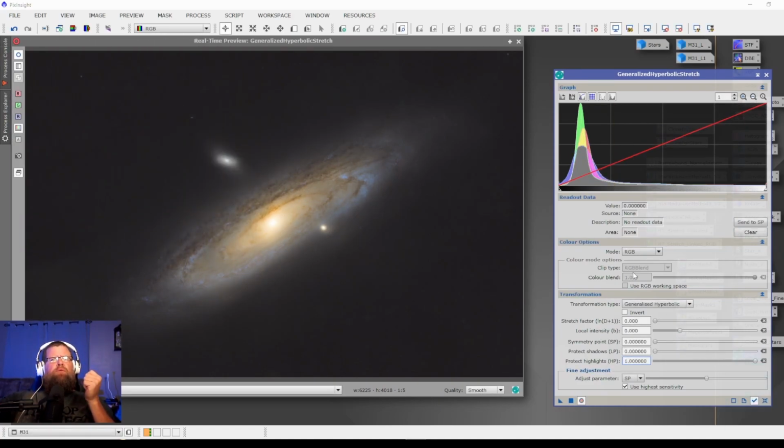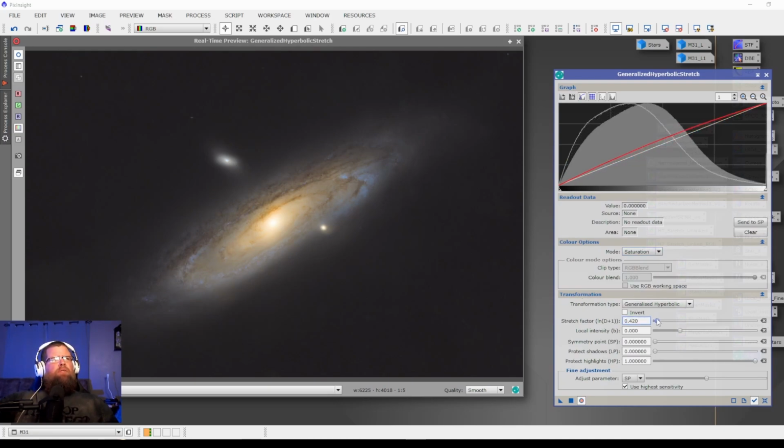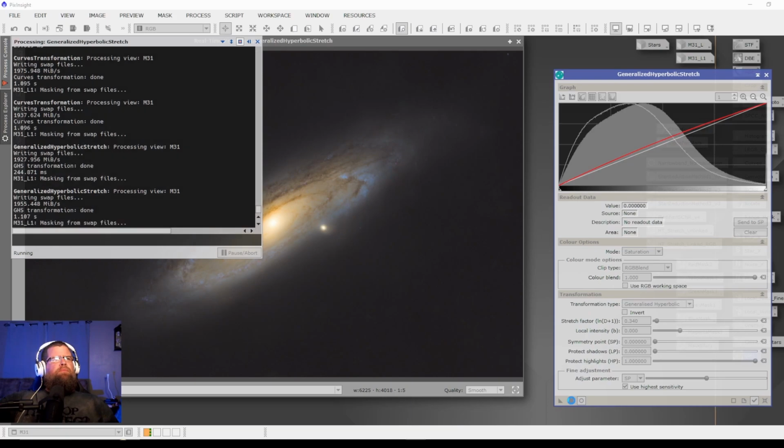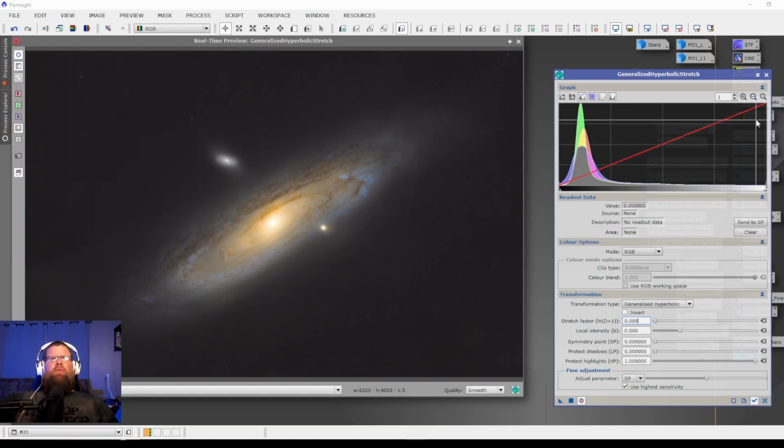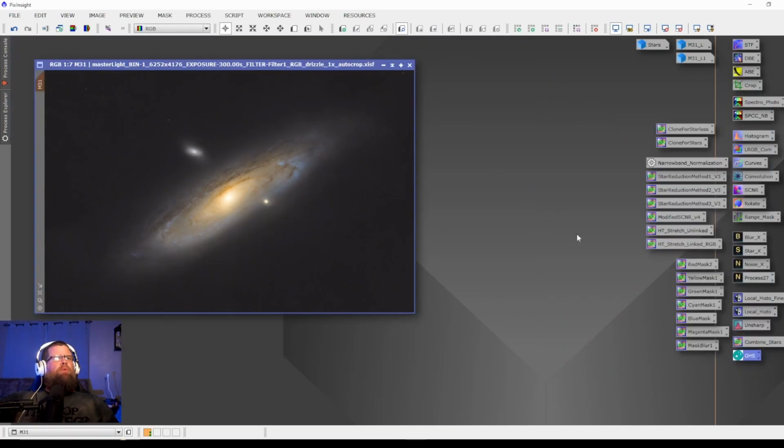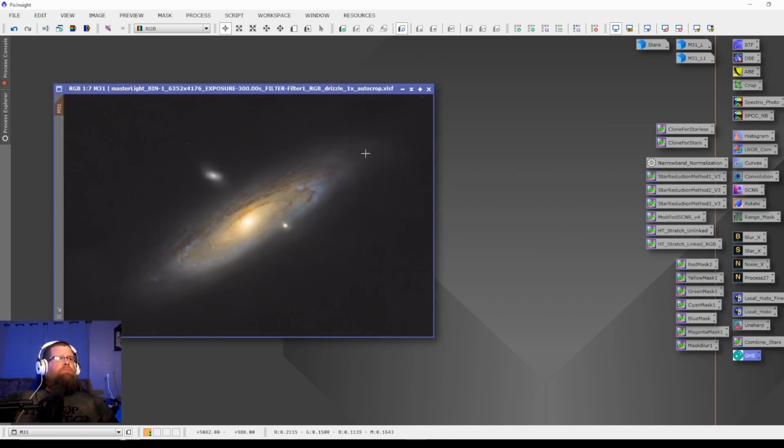We're going to reset our tool. We're going to come in here to saturation. In our mode, go to saturation. We're going to pull that saturation up just a little bit more. Doesn't need much. Not that much. And we're going to apply that to our image. Reset the tool, shut that down, close our preview. All right, we still got our mask on.